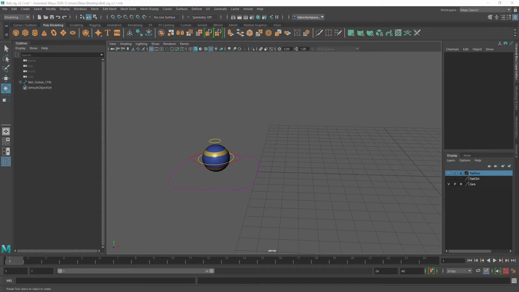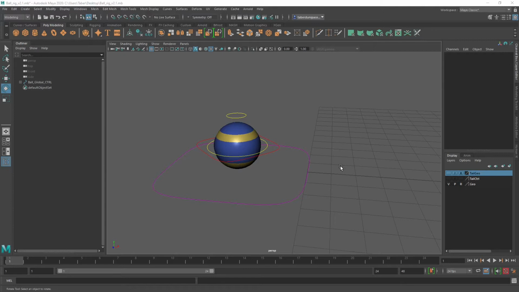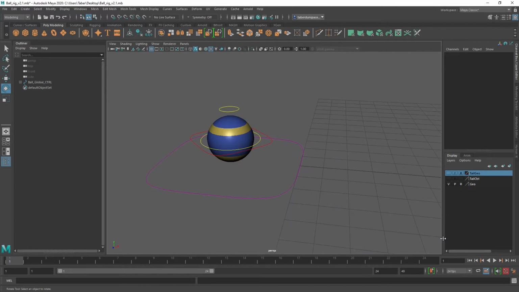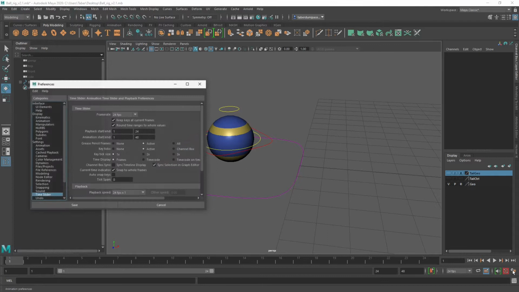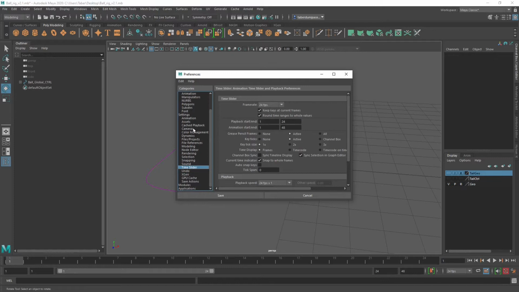When we're ready to start animating, we need to set up our scene for animation before we begin. And there are a couple of steps for that. You come down to this little running man icon, Animation Preferences. This can also be found in Windows, Animation Editor, Settings and Preferences. It's one of the tabs in here, but it'll take it to the correct tab. So this little running man icon, and that opens up our preferences menu on the time slider setting. You can see these are all the categories on the left-hand side. There are a couple different categories that are relevant to us. This is the most important one.